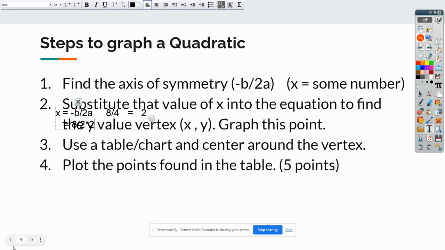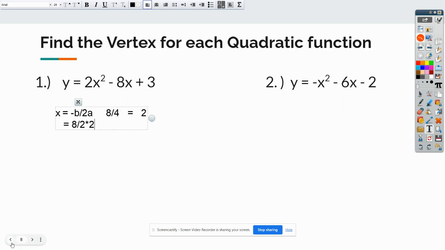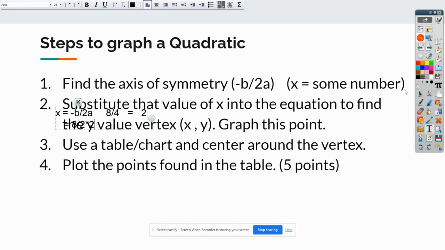Sorry, let's go back. You're going to get the wrong number because your calculator is going to do order of operations. So it's going to do 8 divided by 2 first. You don't want that. You want to have the bottom number multiplied out, the 2 times a, first, and then take your 8 divided by your 4. So you can't type this all in.